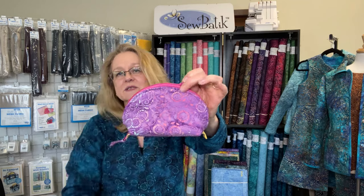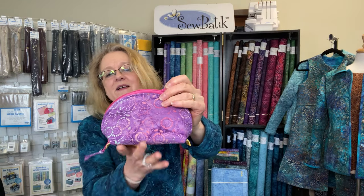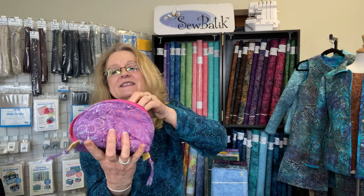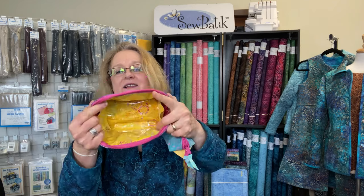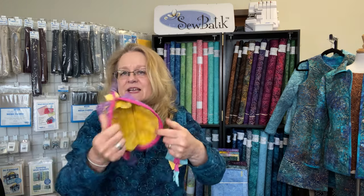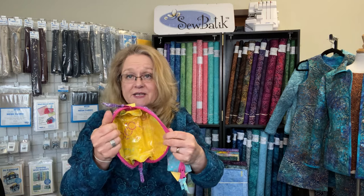This one was not quilted. This is our Medora Flora grape fabric, and inside of this we have vinyl. So we put the vinyl inside this particular one, and that's a great way to keep the inside of these bags clean if you're using them for cosmetics and such.